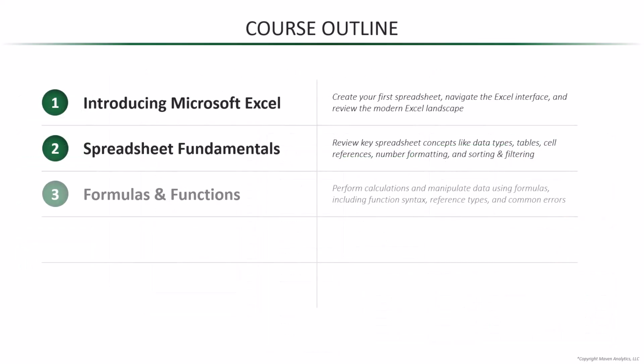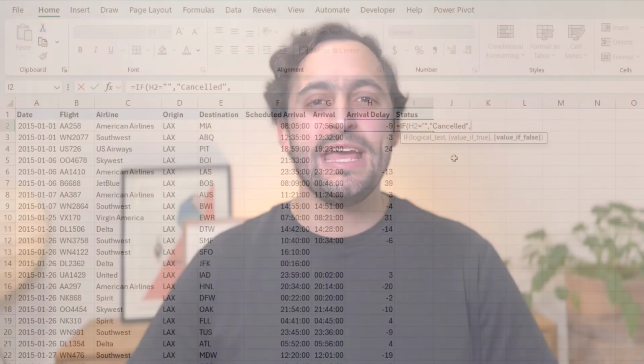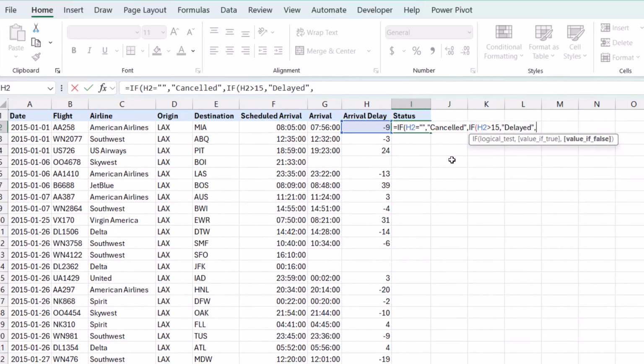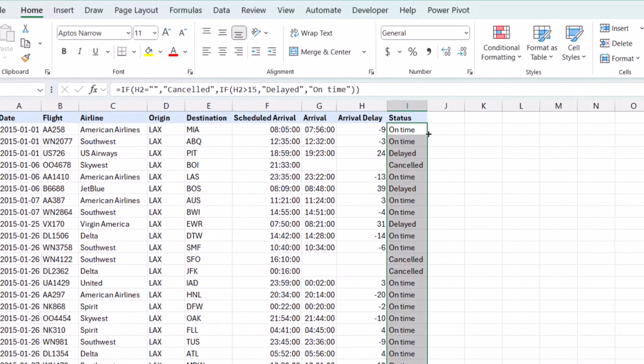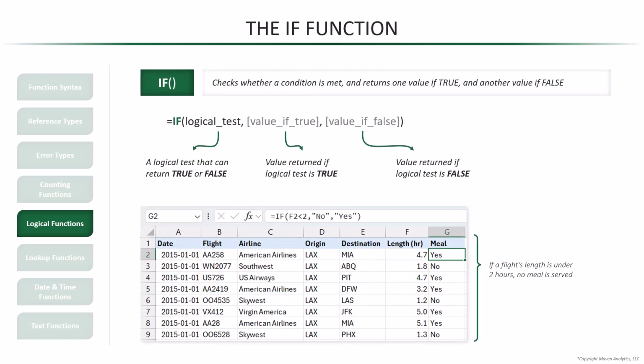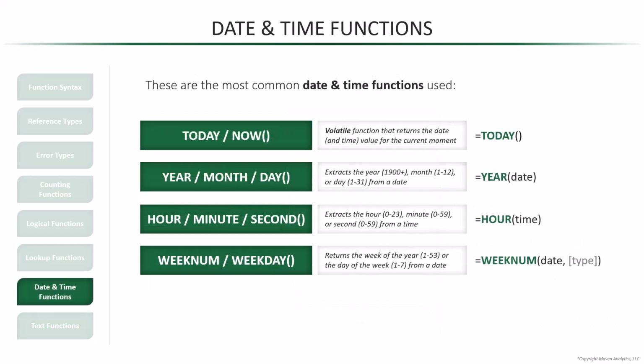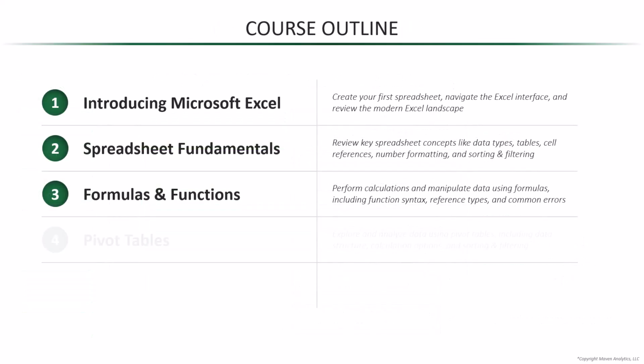From there, we'll dig into formulas and functions, introduce key topics like formula syntax, reference types, and common errors, and practice applying some of the most common and powerful techniques for data management and analysis. We'll use functions to count and aggregate values, create logical tests, join data across tables, manipulate text and date values, and much more. Next, we'll introduce pivot tables, one of the most essential spreadsheet tools for data exploration.